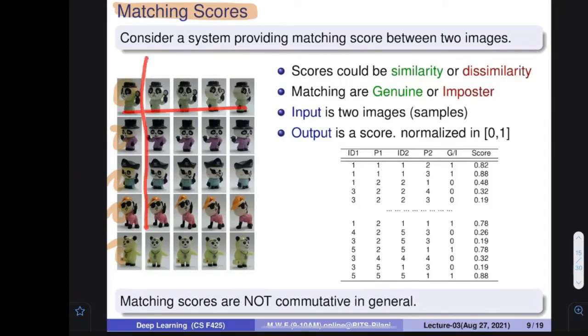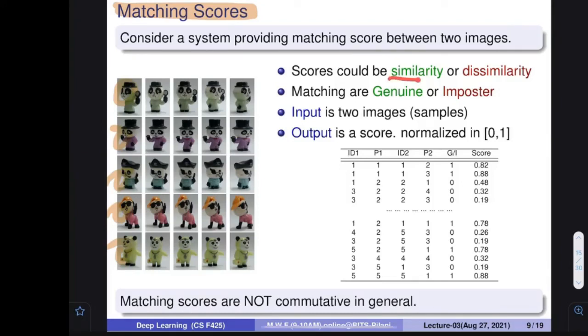Let's assume that in my database, I have stored this particular image. Whenever the next day this person comes, because I don't know who he is, I would use this image to match with all other images and try to find out on which image it is going to give me the highest value. This image would give maximum value over here; this is expected. This may not happen all the time, but it is expected that it would give maximum value in this particular case. When you compare these two images, you get the matching score.